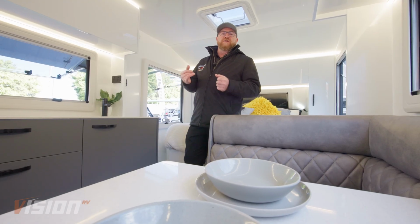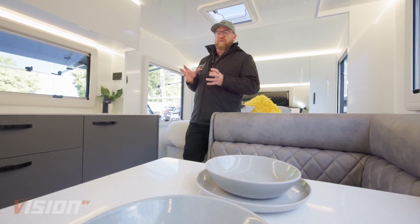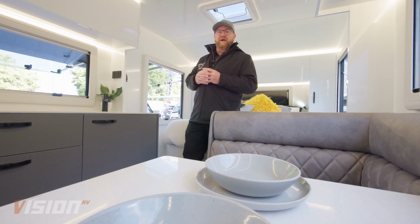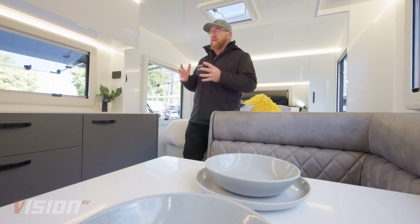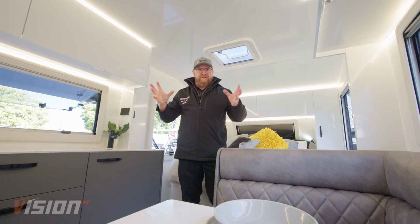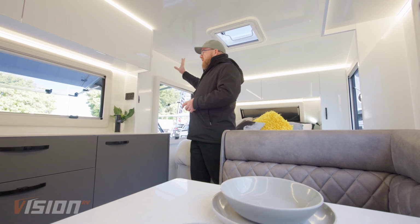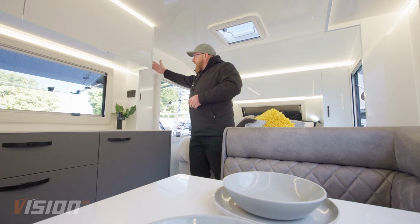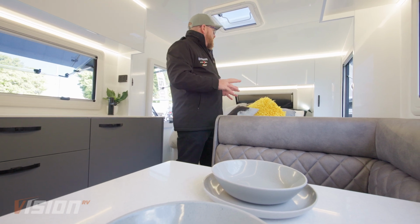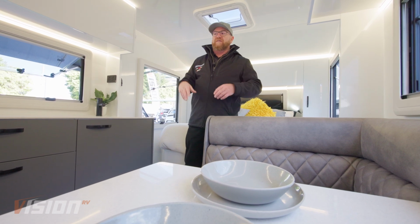And look, when it comes to construction and using advanced materials, it's quite a complex thing, and it takes a hell of a lot of experience and knowledge in choosing the right materials in their combination and then getting them all to amalgamate into a really good unit that looks as good as this. So again, everything is structurally contributing to this van, okay? We're not running wires through these wall cavities or anything like that. It's super easy to clean down as well. There's no timber, there's no little H molds running between the joints or expansion joints. None of that's needed. It's all very, very strong, and you can just wipe it down. With Windex and a cloth, you just wipe this whole van down and it's done in 5 minutes.